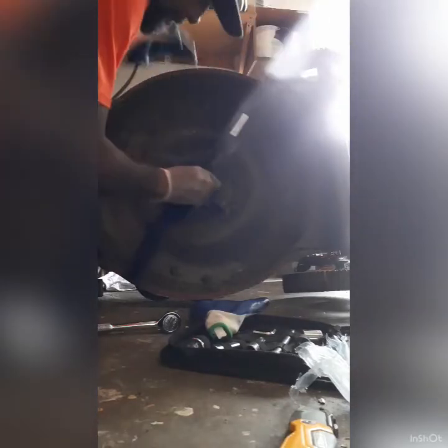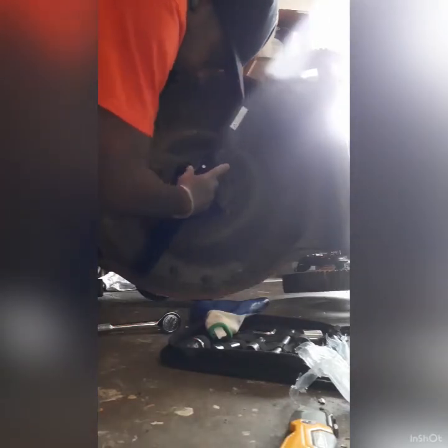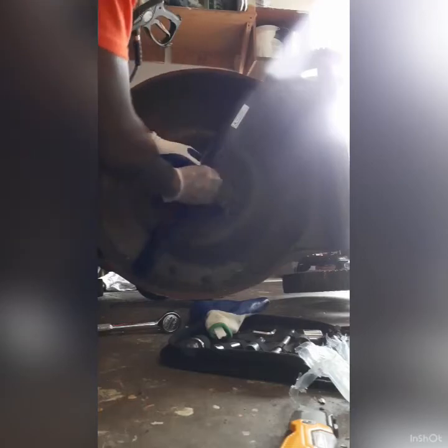Save everything when you take this blade off. Take that old blade off, save all of your components, nut, washer, everything. They do not give you anything with this new kit. No, they don't give you anything with this new blade.